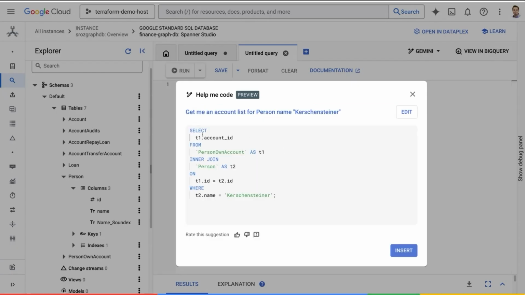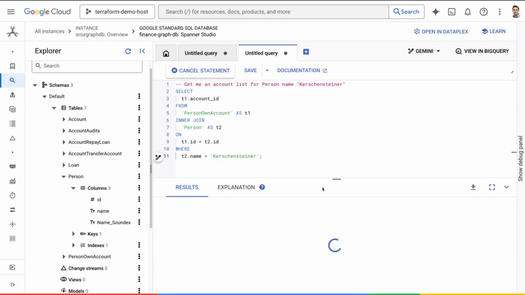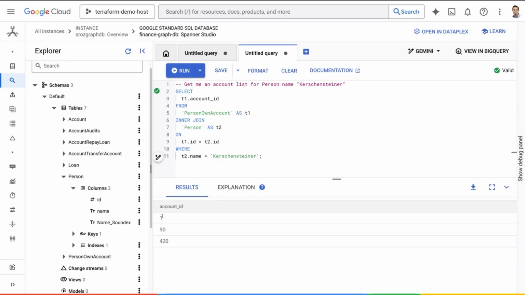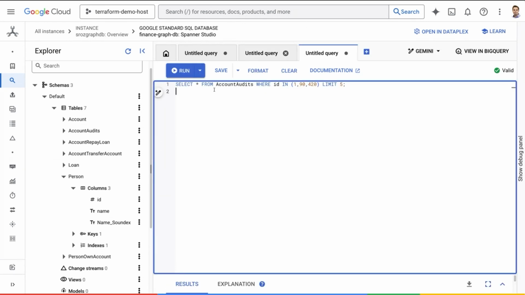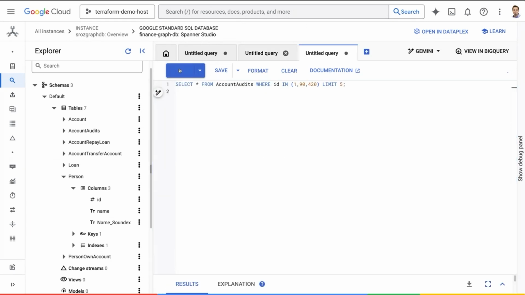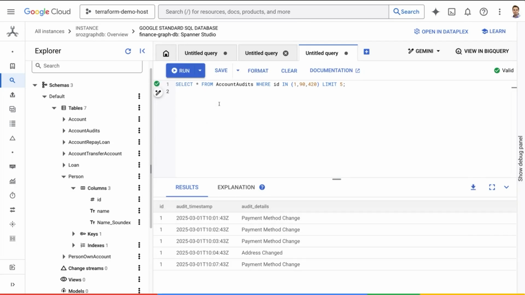And Gemini generated the right joins between the tables to see which accounts he owns. So this specific suspicious person has 3 accounts with us. And let me see if this person has an audit trail. I limited the result set to 5, and it looks like there is a lot going on, with quite high frequency.